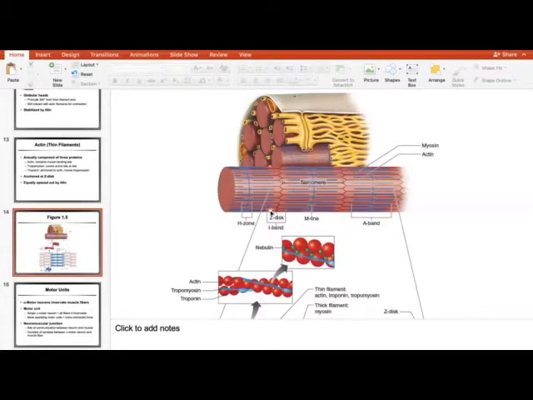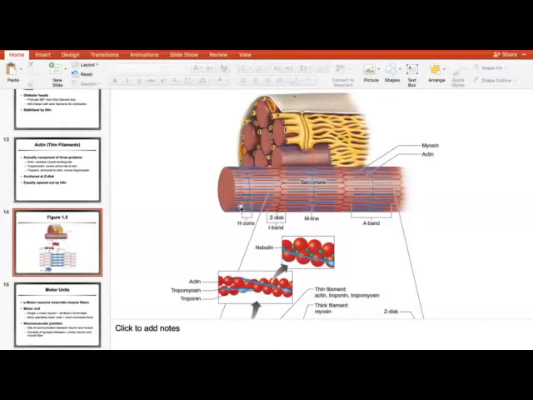This is called an I band. An I band only includes the actin filaments. And the edge of the actin filaments, or the middle of the I band, is called a Z disc. This disc goes all the way around this myofibril. The reason it's called a Z disc is because it kind of looks like a Z. And the Z disc is where the actin filaments connect to each other. Then the Z disc is the range where there's only actin.